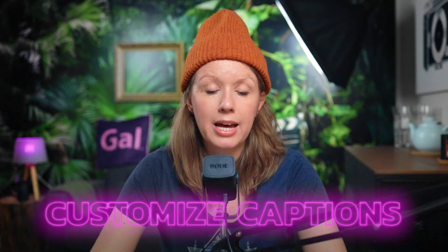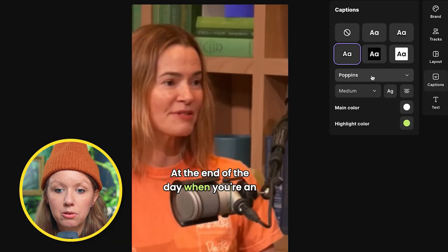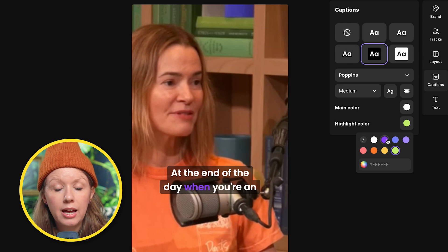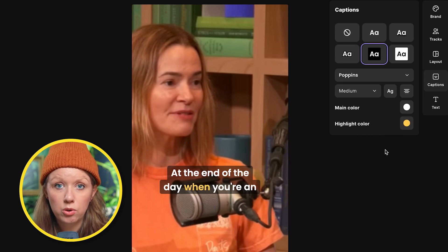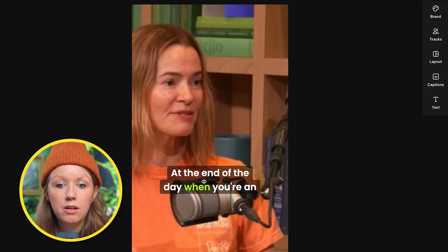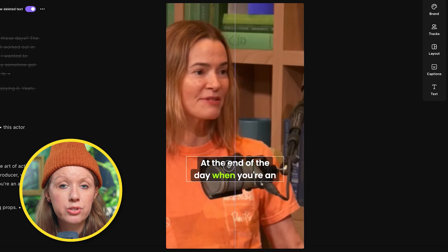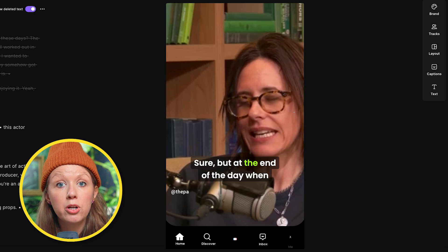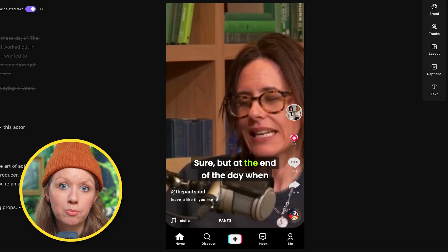Let's customize the captions. Let's update the background color — we can also change the fill color here as well. In terms of color, you can copy and paste your own hex code if you have your own color brand that you want to follow. Very easy to do. We can also click on the captions and bring them down in position so they're not too high — but remember, you don't want them to get cut off by the social media UI.